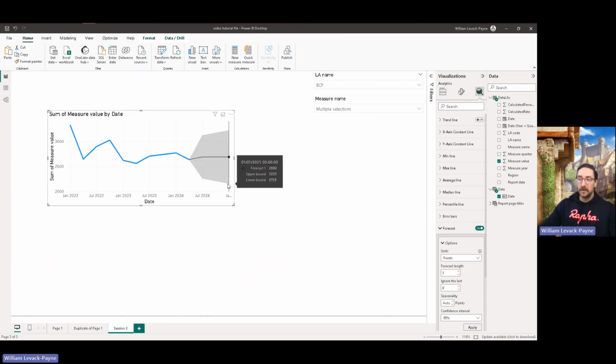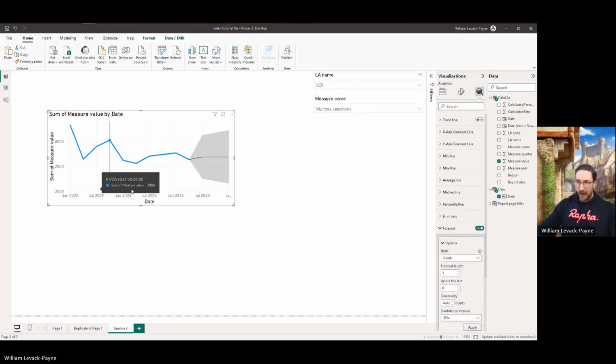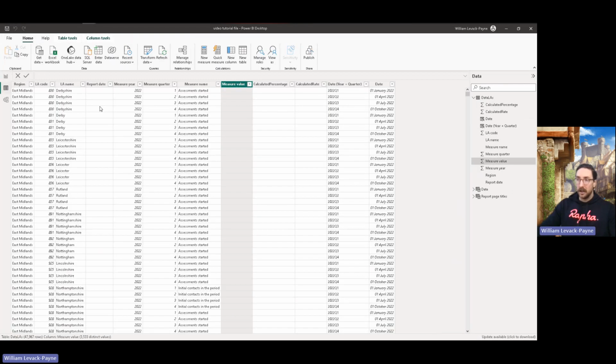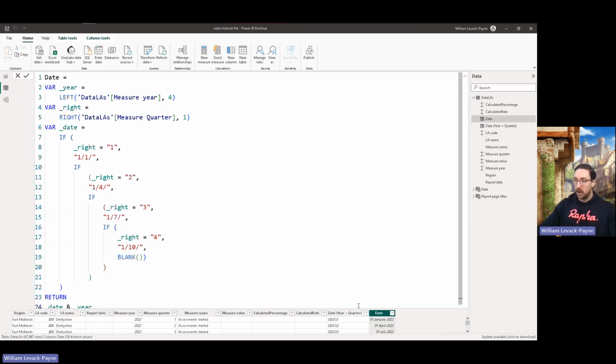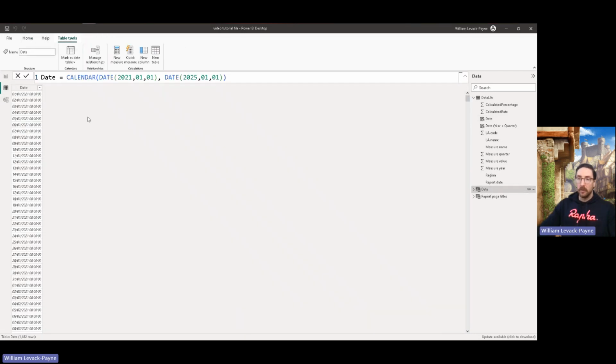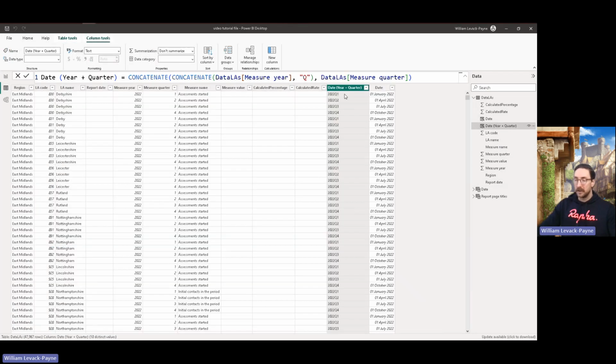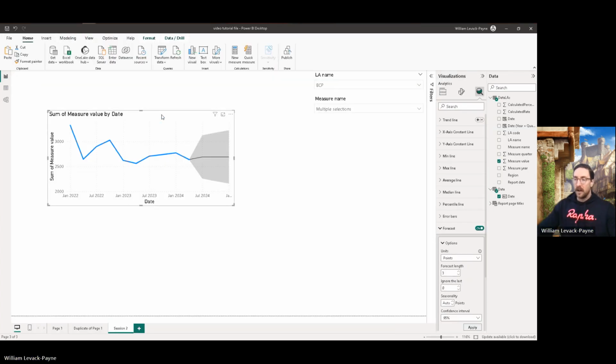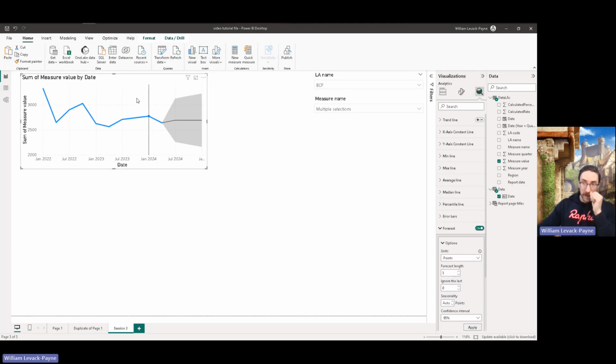I'm just saying that if you use a properly formatted date column, which does mean either this column which we made or the date column from this table, they will work. But you cannot do that with the date year plus quarter one, because it will take that as text. So that's how we can do some time series analysis, how we can make our date table and link tables.